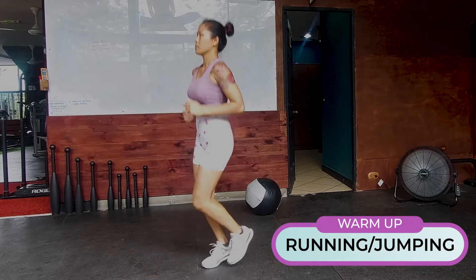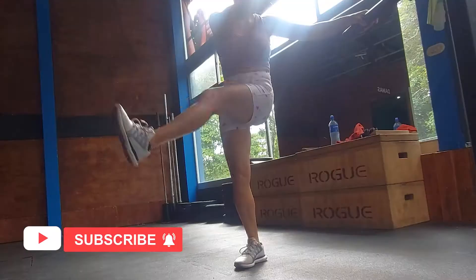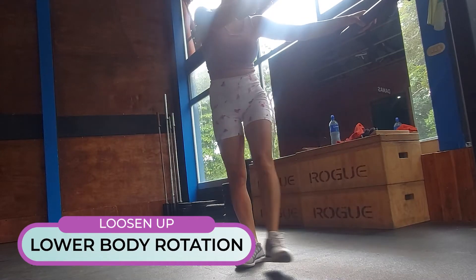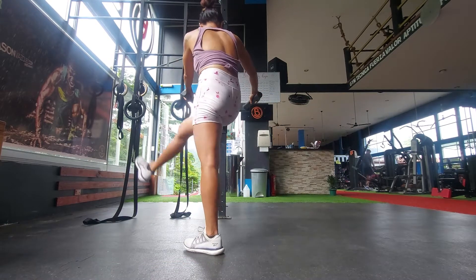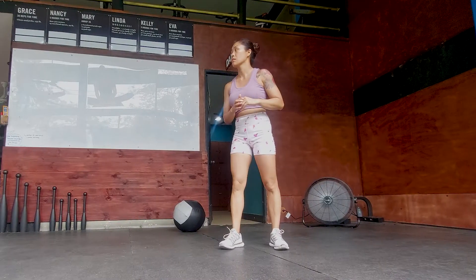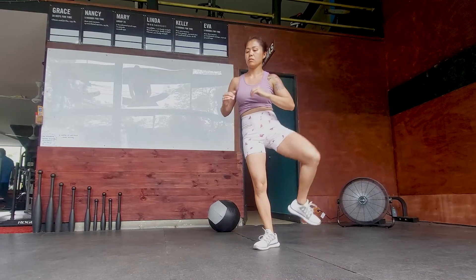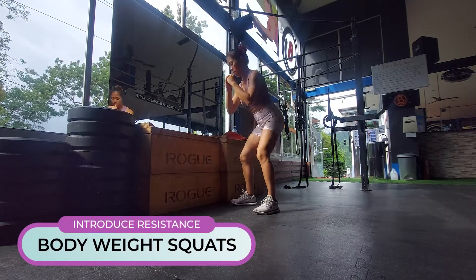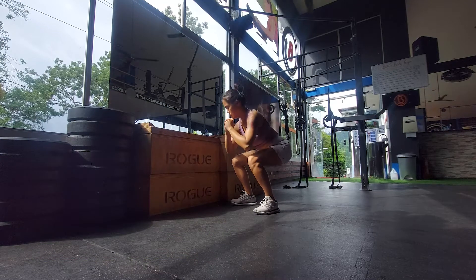The warm-up is just some running on the spot and jumping jacks — this will get our heart rate going and get our body ready to go. Next I'm going to loosen up, especially the hips, as we'll be doing a lot of bending and using stability for this entire workout. It's important to traction through your range of motion to ensure that your body and muscles feel great before we start adding weight. You can do any combination of movements, from holding on to something to get more range, or standing upright to engage your core and balance. Just be sure to go through these warm-ups to avoid any injuries and get the most out of your workout.